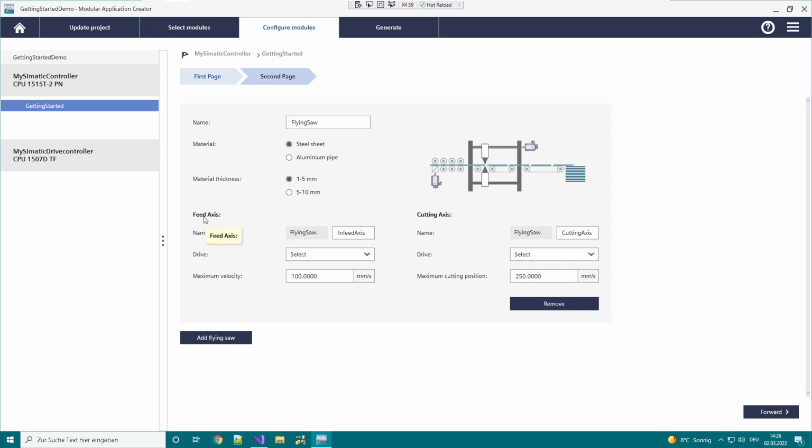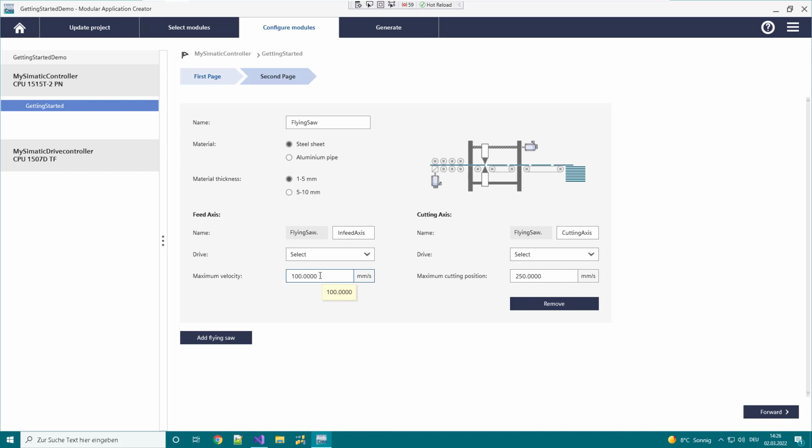At this point, it's important for you to have the requirements, that you know what your properties are that you want to create in the software model. And the software model we basically are going to use later for the generation of the TIA portal project. So all the values that we need, all the inputs that the user needs to do, we already need to have them defined in the software model. So it's important to know these parts.